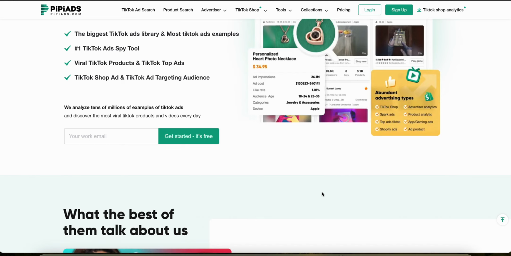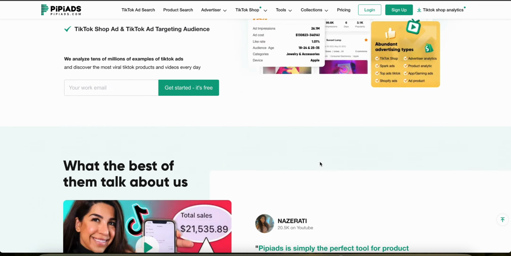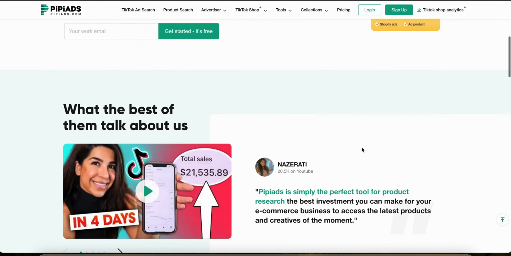As far as pricing and profitability tools that are offered, the tool doesn't actually traditionally offer pricing and profitability calculators. That's not really the goal of Pipiads, but you can infer the potential profit margins based on the performance and engagement metrics of your ads for similar products, so that can give you a rough idea of what the profits might look like.